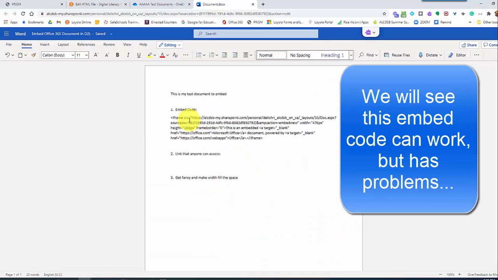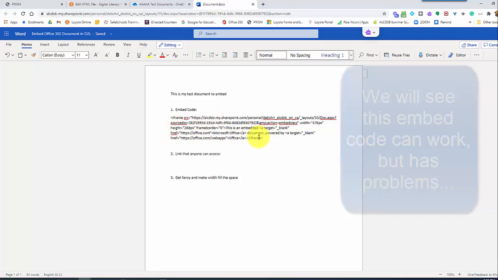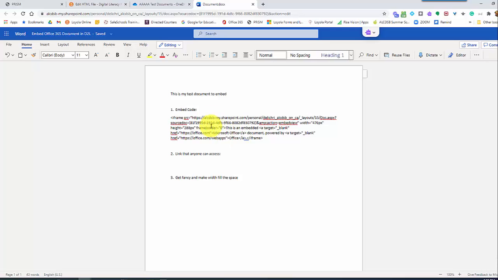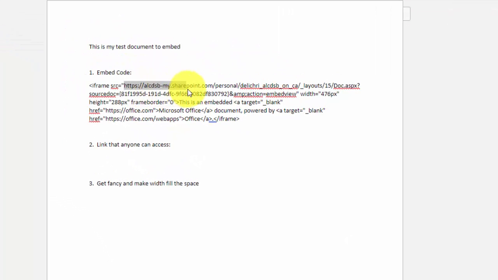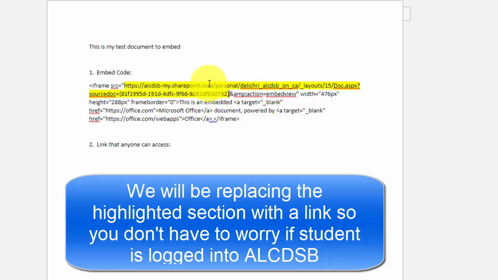If you're using this from your own document, you may want to paste that somewhere else, or you can paste it and then delete it within your own document because everyone doesn't need to see all this stuff. But I need all this, and I'm going to highlight part of it. This link, up until the and sign, if I highlight it, gives me the link to that document, but it's actually going to get restricted.